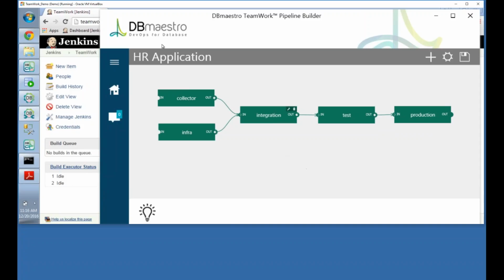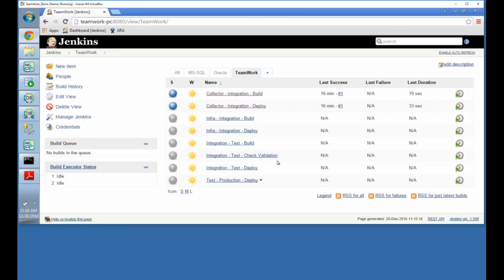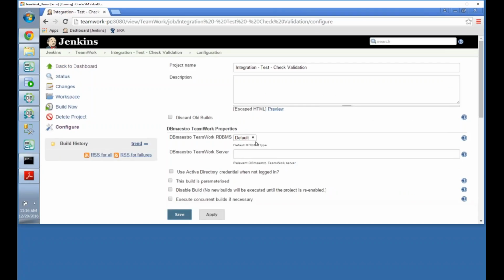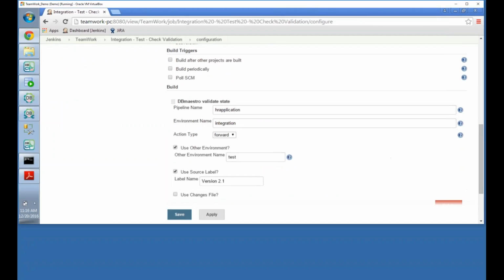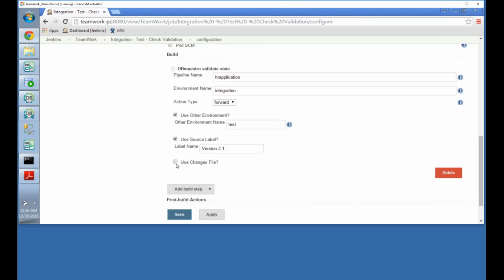If I go into my validate job, you have different options of what you want to validate. If I say advanced, this one I'm checking between integration and test, and I can give it the label, this is my baseline label. If I've already generated the script, I can use the change file to verify that that change is still going to run successfully in that environment.